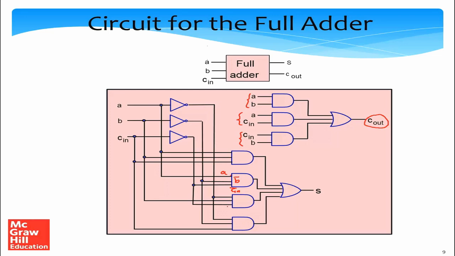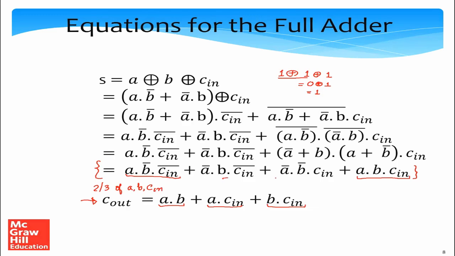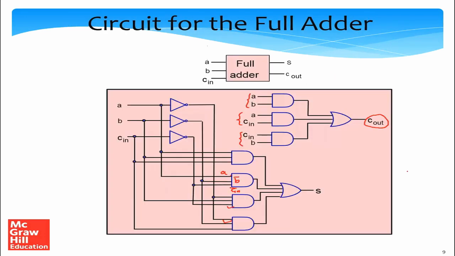Similarly, the rest of the two AND gates are capturing the rest of the two terms, which are this and this. And we need one AND gate to capture this term, which is A and B and carry in, which is the first AND gate, where we are just computing the AND of the values. And at the end, to compute the OR, we have a 4-input OR gate. So this gives us the sum. Computing the sum is more difficult and requires more hardware as compared to computing the carry out.